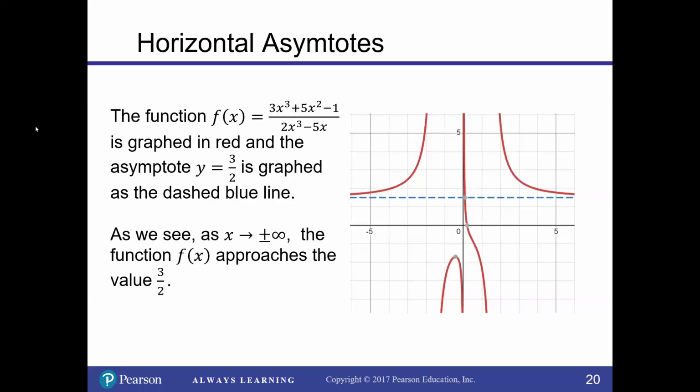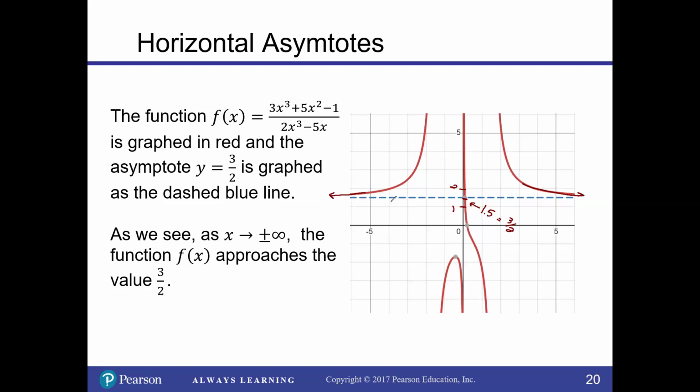So I have it graphed here for you. It's hard to tell, but that's 5. So this is 1, this is 2. So this is roughly 3 over 2, or 1.5. What we see is the blue line is representing my asymptote. The graph can cross here, but overall what we're seeing is that as we're moving out towards infinity, it's just moving steadily closer to that asymptote, but it doesn't cross it.